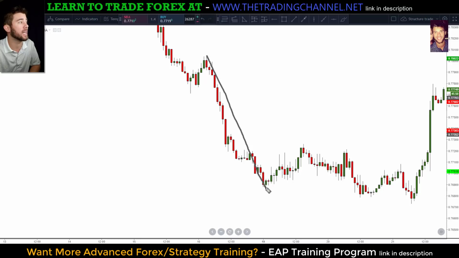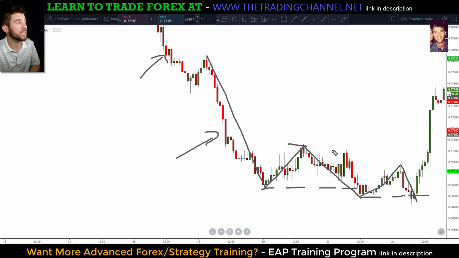We have a market that's been in a downtrend, and since being in this downtrend, we've been creating impulsive moves. This was also a really impulsive move down, but now what we're looking for is this period of consolidation that you can see coming in here. We still get a lower low, so still in a downtrend here.